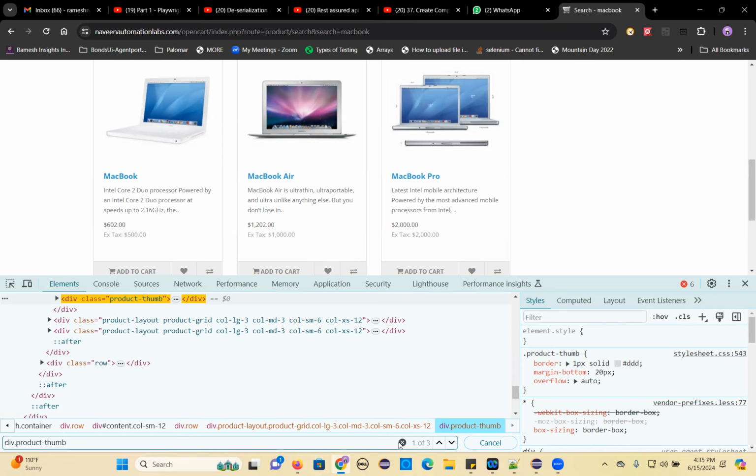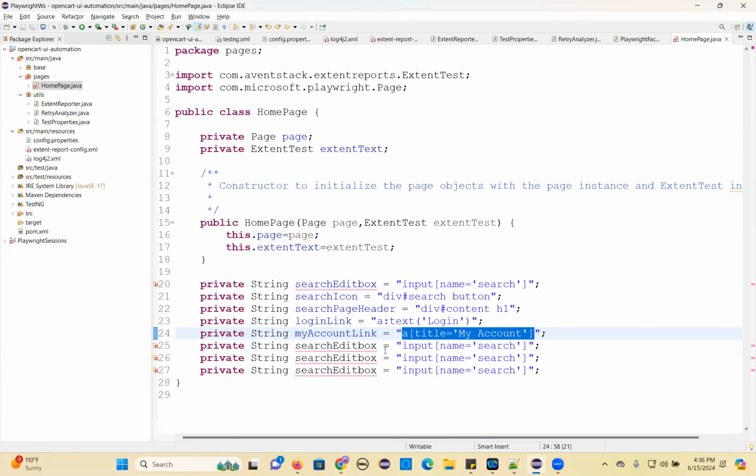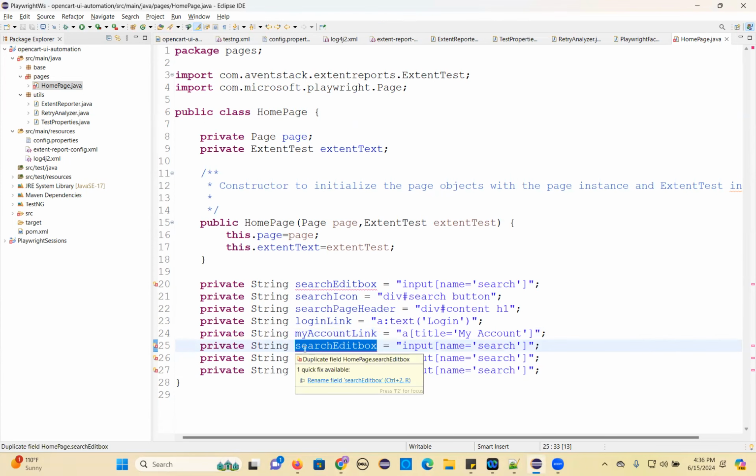So you can take that and create a list, basically a locator list. So we can identify that with this, to get all the product search results. So we can write product search results.